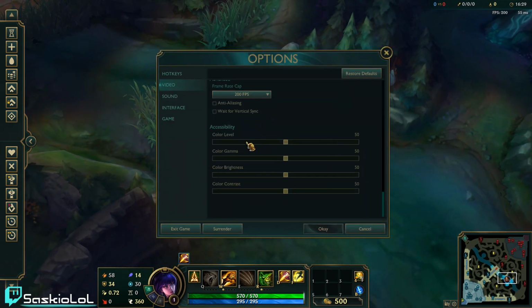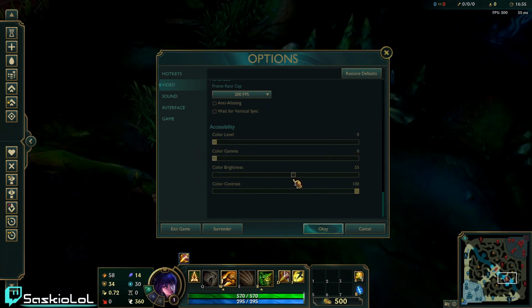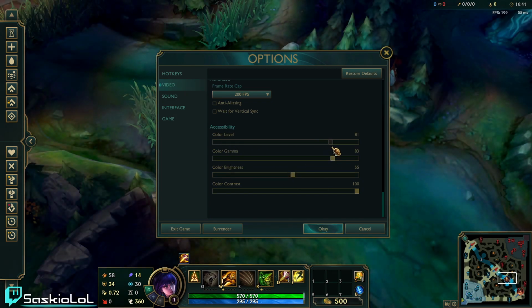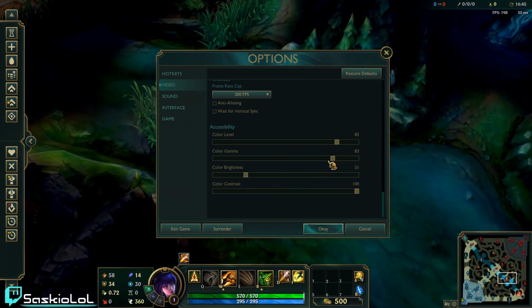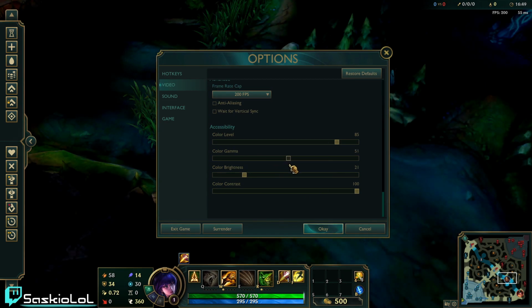So next up we have accessibility, color level, gamma. You can play with this however you want. This is personal preference. There's one player in the pro scene named Insanity. I think he plays for Immortals. He runs some really weird colors because he's colorblind. So if you're colorblind, you can play around with these settings.